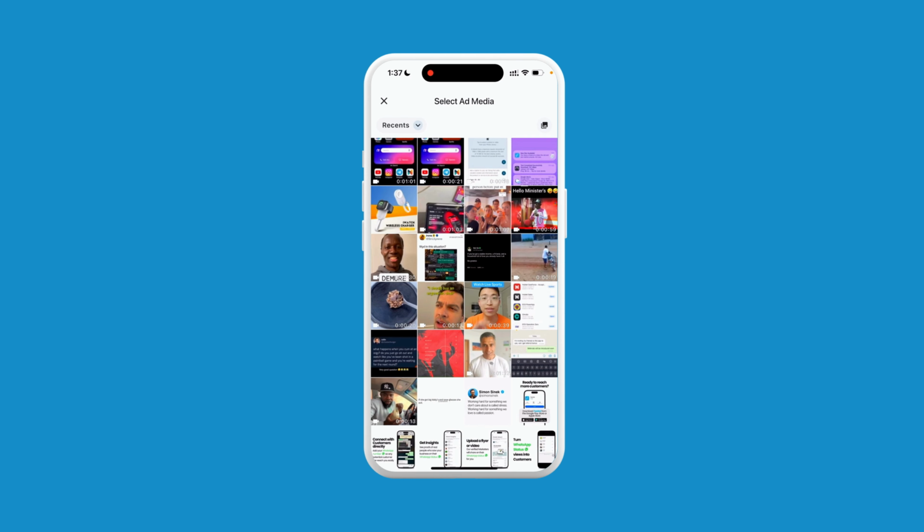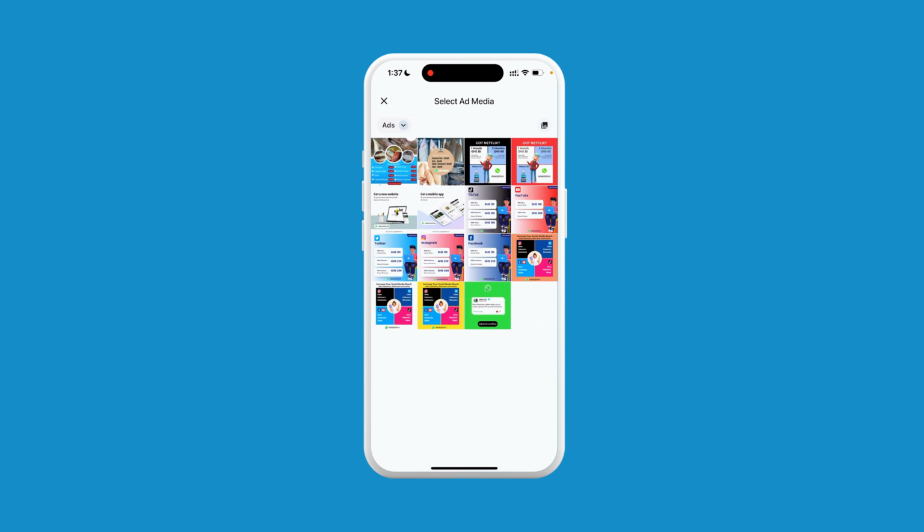It will open my gallery for me to choose what I want to advertise. So let's say I have these 3 ads and I want to use them. Before I choose, you can see there's a small icon at the top right that looks like a gallery icon. So I tap on it like this, and when I do that, you can see that it brings some circles on each of the photos on the screen, right? And it says at the bottom here, add up to 3 photos and videos.